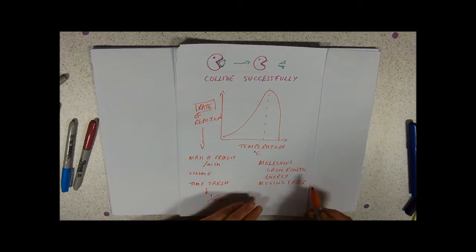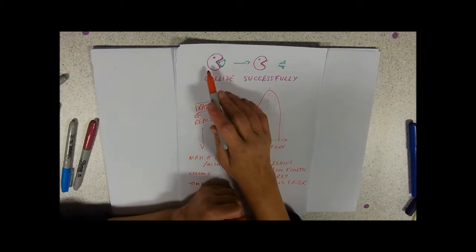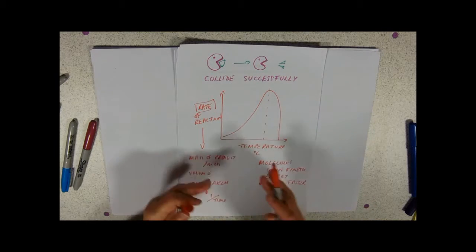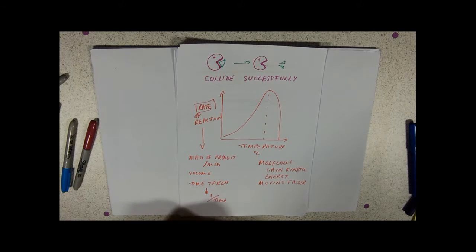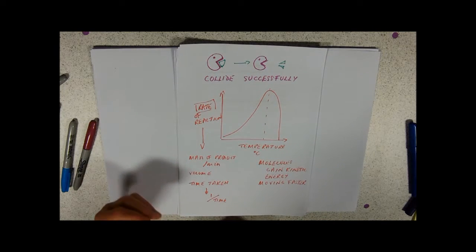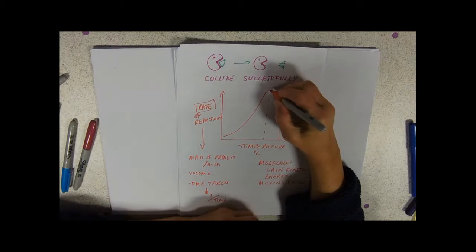So back to our collisions: if they're moving faster they are more likely to collide. And because the shape of the active site is complementary to that of the substrate, they will collide successfully enough to cause that reaction to happen. So that's all about increased rate of movement between the two, more successful collisions, and therefore more product made, faster rate of reaction.